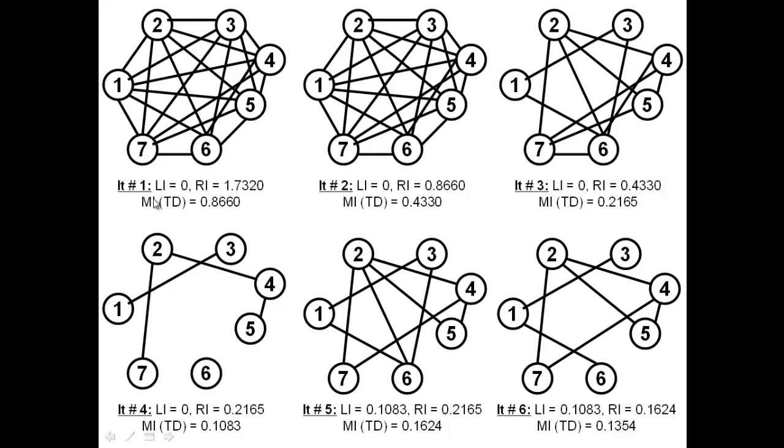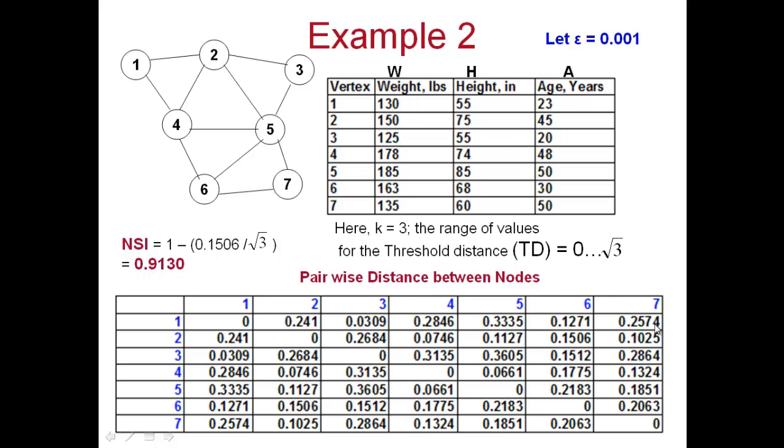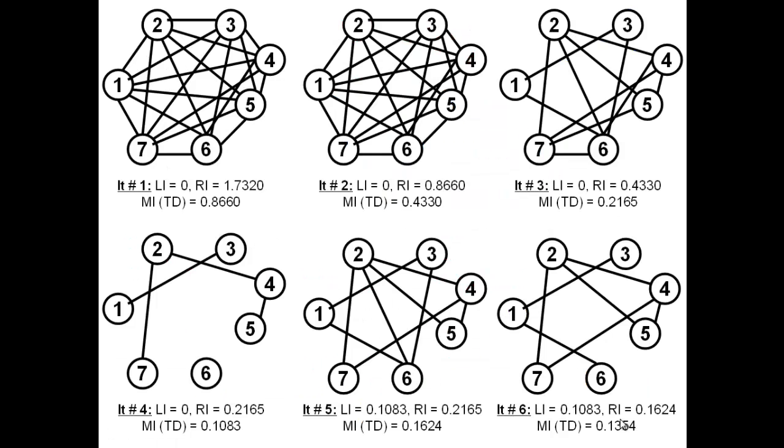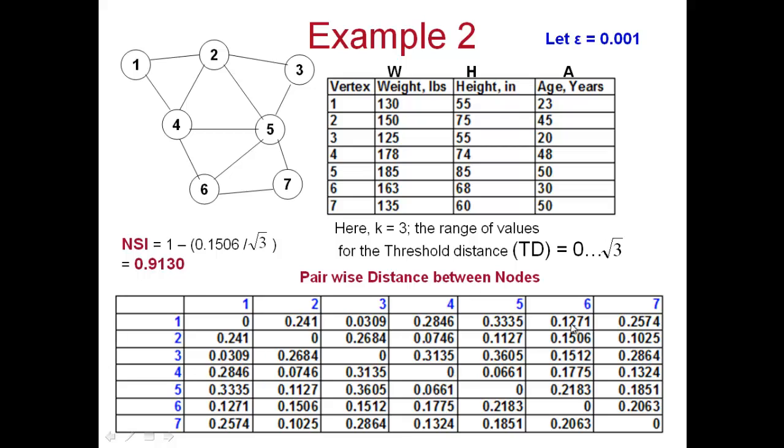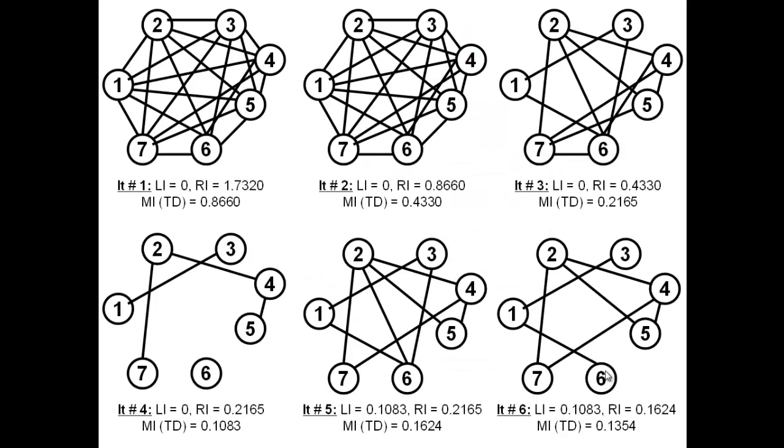So now, of course, as you can see, the pairwise distance between any two nodes in the matrix is going to be less than 1.732. So you're going to have an edge between any two vertices. So it's a complete graph. So the graph is going to be connected at the right index, and of course, other than the diagonal, which is the vertex to itself, all the entries are greater than 0. So if the threshold distance is 0, then we're not going to have an edge between any two vertices. So the graph is going to be disconnected at left index value of 0. So those are initial left and right index.